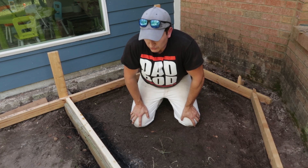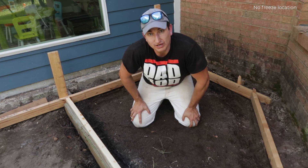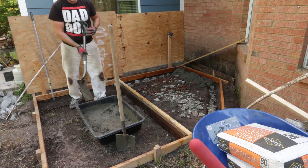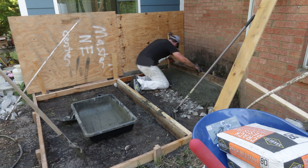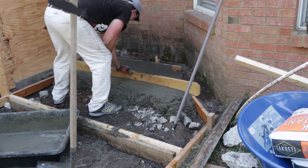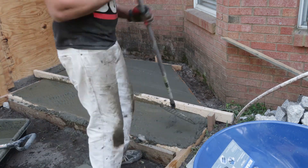A note: a lot of times when people do a pad like this, they'll put gravel underneath, which is a very good idea — it helps with drainage and stability. In this case I'm not going to do it. First thing I did was water down the soil and rocks, then opened the concrete bags and mixed with water as instructed. I am using fiber reinforced concrete, which I think is a big help especially when not using rebar reinforcement. As I mixed it, I simply filled it in between the forms and used straight-edge pieces of wood to level the concrete between the forms. I ultimately used a flat 2x4, laid it down between both forms, and wiggled it back and forth leveling the concrete as I went — mix, pour, screed, all the way until done.